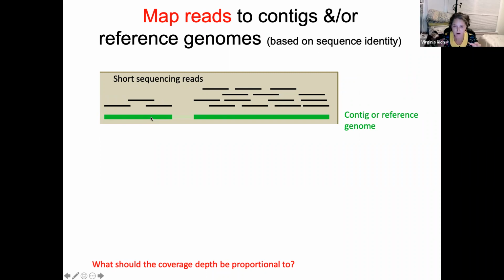Now we want to know, what are all the pieces that match? Maybe some of those pieces we never even used for the assembly and the binning because they didn't pass some threshold. But now that we've got the reference there of the full thing, we can see, oh yeah, that actually is part of the Golden Gate Bridge puzzle. And so we want to match those up to where they go based on some criteria of how similar it is to the Golden Gate, okay? And then we want to count them, okay? We want to count how many there are in a given area and overall, okay? And so the pieces here would represent the pieces of the puzzle.